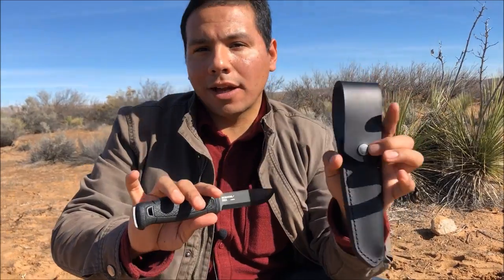That's something that I think a lot of us can agree. Mora could really stand to update their sheaths, and I think they really did. And yeah, exceptional knife, really good.